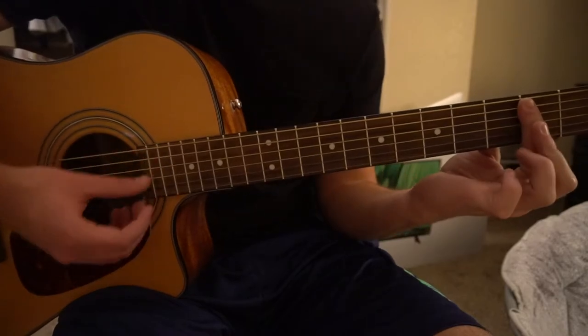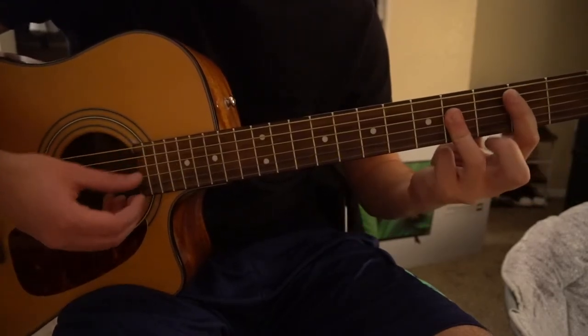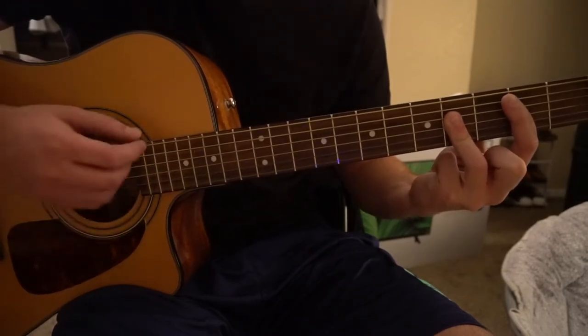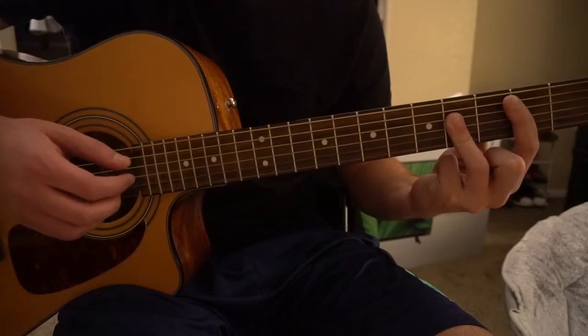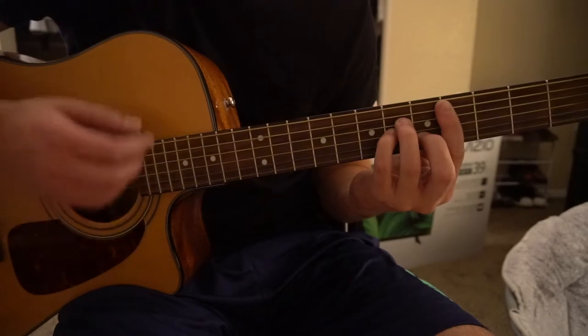To a B chord, so you're going to bar your 2nd fret with your index finger, 5th fret, 5th string down. Ring finger is going to be barring the 4th fret from the 4th string down. Same strumming pattern. Back to your C sharp minor.